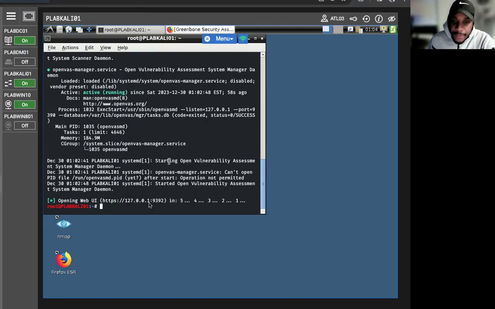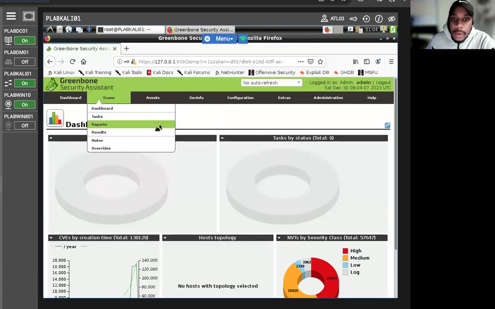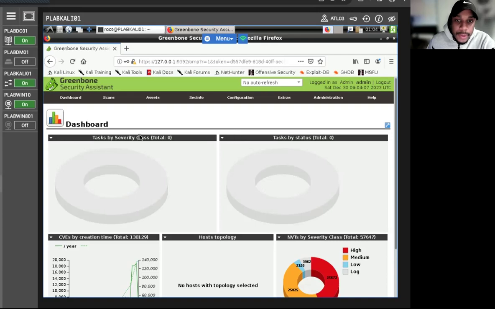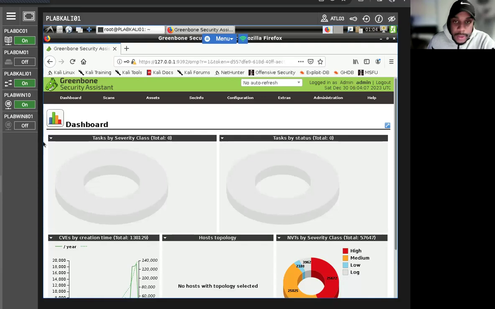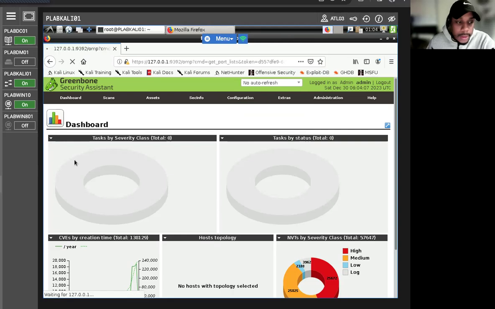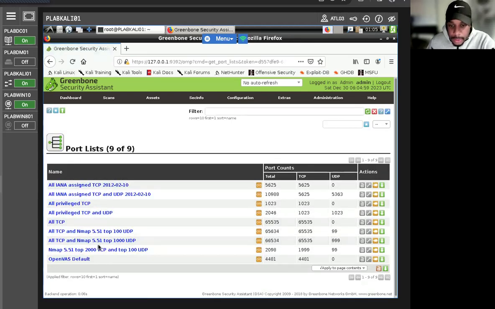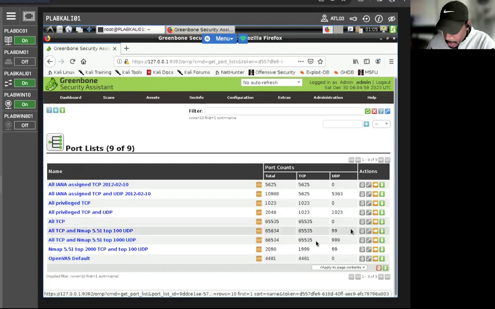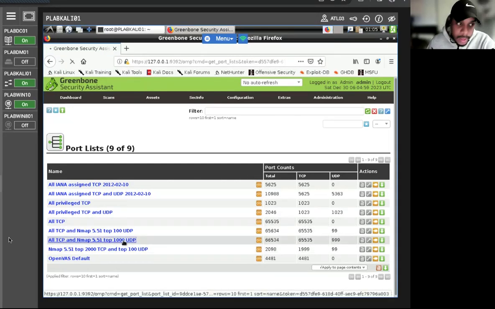So I've already opened OpenVAS. As you can see, it has its own root terminal. I believe it's here in the Greenbone. All right, perfect. So I've got the Greenbone Security Assistant here along with OpenVAS, so we can just log into the OpenVAS interface, and now we're using Greenbone Security Assistant to help us out here. So I'm just going to click on configuration so we can take a look at the port list, right? Then I'm actually going to take a look at this one. It gives us the port counts here on the UDP and TCP and other things of that jazz.